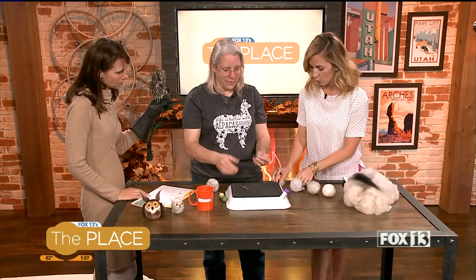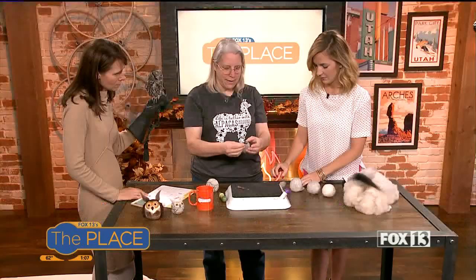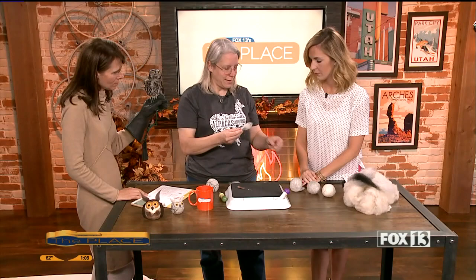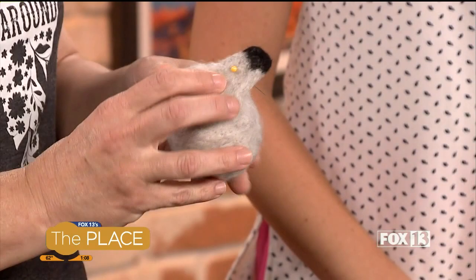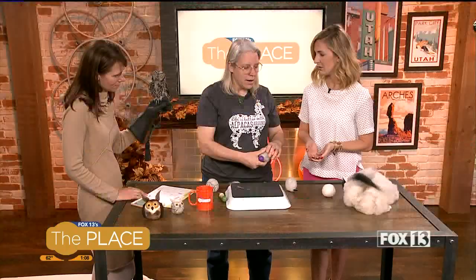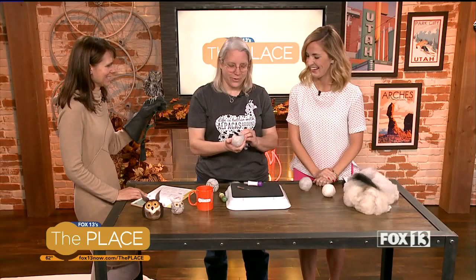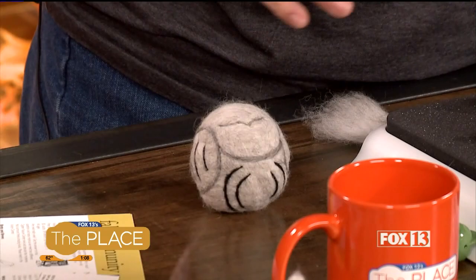In the class you'll have two and a half hours, but right now we're working quickly. Julie puts a little color on the end of the tail, then felts it down and gets it flat in the right shape — aiming to look like the finished example. She attaches it and it just stays there. It's not going to fall apart unless you give it to your dog.